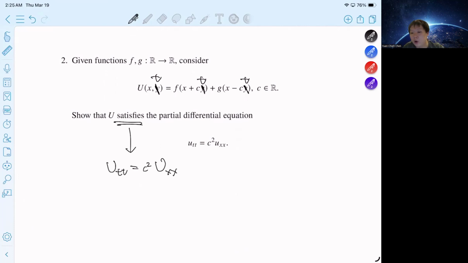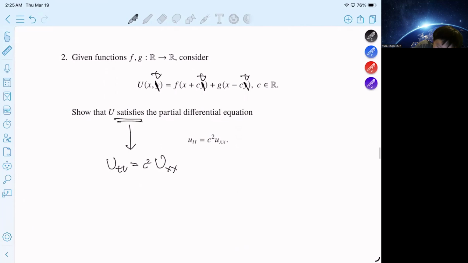So don't worry about this one, even though we only learned chain rule on first derivative, we can do the exact same thing on second derivative. We just take the derivative first time, and then we take the second derivative. Okay. So I want to show you this problem. You face a question with a function like this: u(x,t) equals f(x plus ct) plus g(x minus ct).